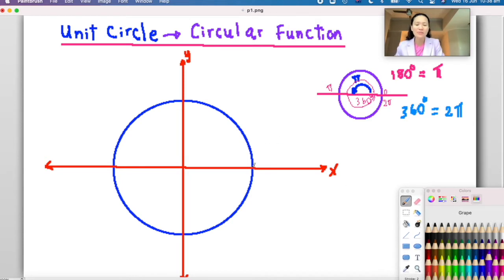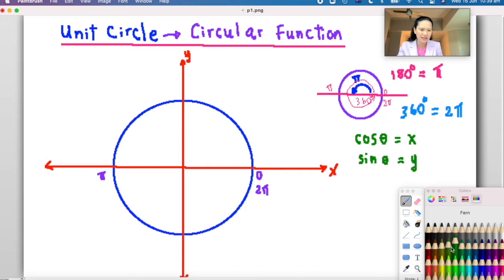Okay, so from here, you can see I have 0. Go to half pi, this one is pi. It's 2 pi here. Does it make sense? Pi, 2 pi. Okay. Let me tell you something. I'm going to give you a tip, a really easy one. If we have cos theta, we treat it like x. And sine theta, we treat it like y. Okay, look here carefully.